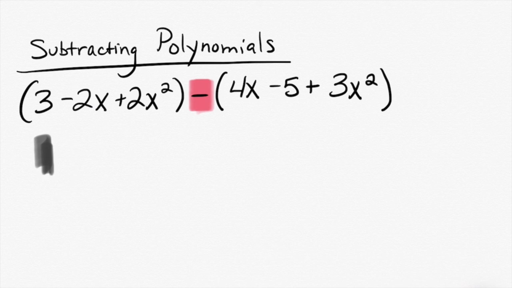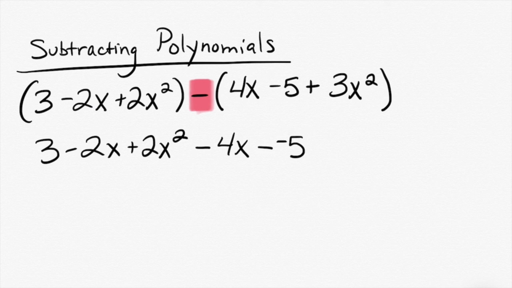And I'm going to go ahead and drop the parentheses on the first one. There's nothing outside the parentheses there, so I can drop those. And then I am going to write out what it looks like after the distributive property first before I combine my like terms. Because if I don't do that, I know I'm going to mess up. I'm probably going to mess up on the minus negative 5. I know if I try to do that without writing it down, I'm going to do minus 5 instead of minus negative 5. So I'm going to do minus the 4X, and then I'm going to do minus negative 5.